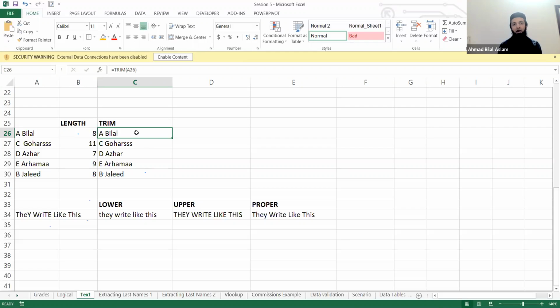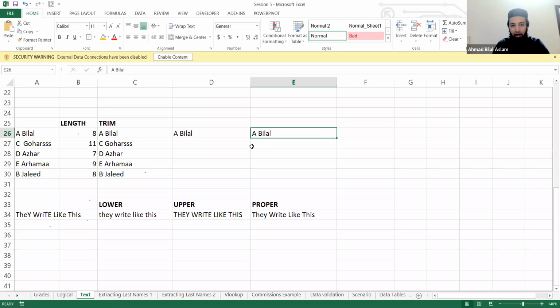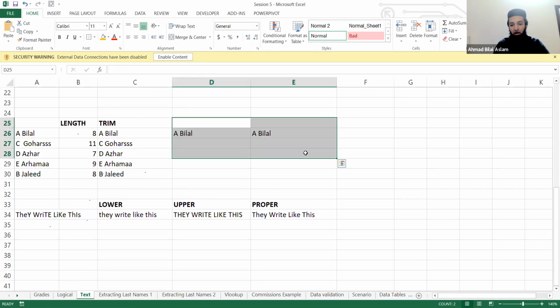Otherwise it's going to cause you problems in your analysis. If in one place it says A Bilal and in another place A Bilal with a space, Excel doesn't know these two are the same, because one has an extra space. Excel is going to treat them differently. If you aggregate, for example, it will show separate aggregates for each. A lot of times this problem comes when you use lookup functions, pivot tables, pivot charts. We have to be careful whenever we extract data from the web specifically. If you copy a table from any website, there are a lot of issues like this, so you have to be careful about this.